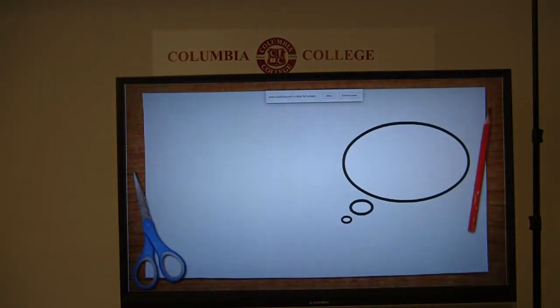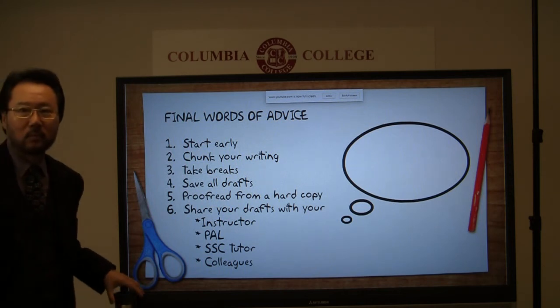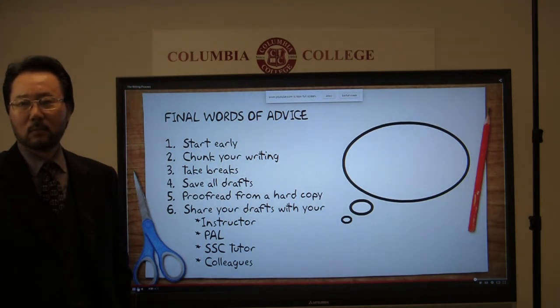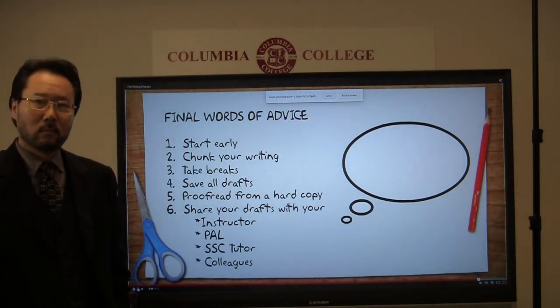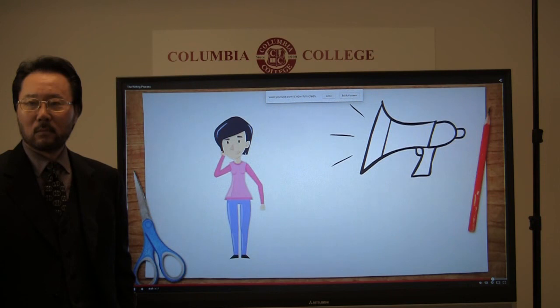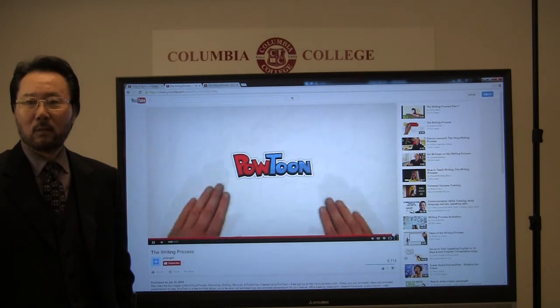Here's some final thoughts on the paper process. Procrastination is probably your greatest enemy, so make sure to start early. Don't try to write your paper all at once. Rather, break it down into smaller segments. And always proofread your paper. Don't depend on spell check. It's best to proofread from a hard copy. Use triple space so that you have some room to make comments. Take breaks, and if you start early enough, you can have a day or two between writing stages. Most importantly, never be afraid to ask for help. I am always eager to help you, and there are lots of resources on campus. Created using Powtoon.